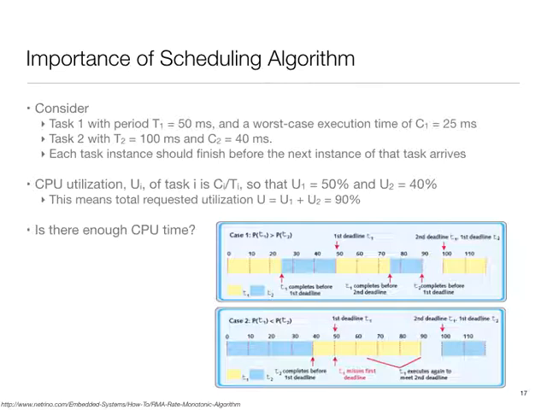But let's imagine we do it the other way. We give task 2 the high priority. So now at t equal to 0, the blue task will get the CPU. It will run until time 40, and then the yellow task will start running, and it obviously won't finish by 50. So we have a deadline miss.